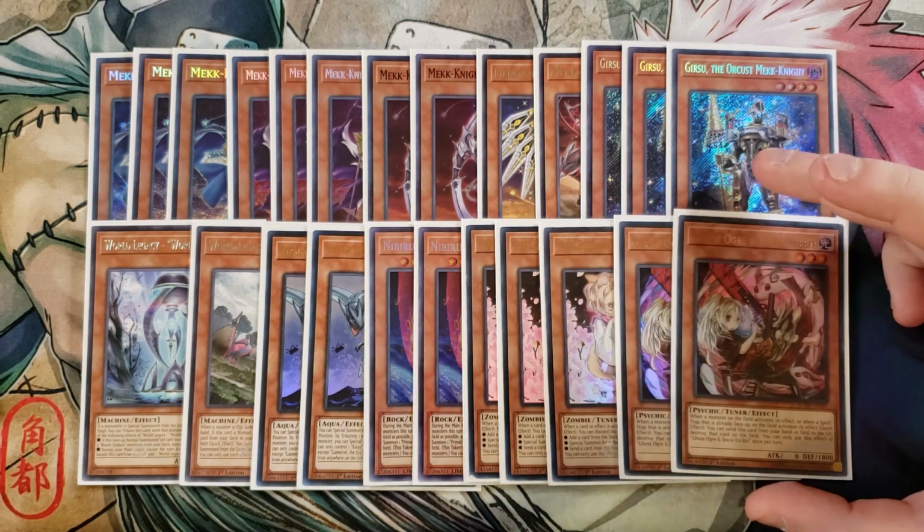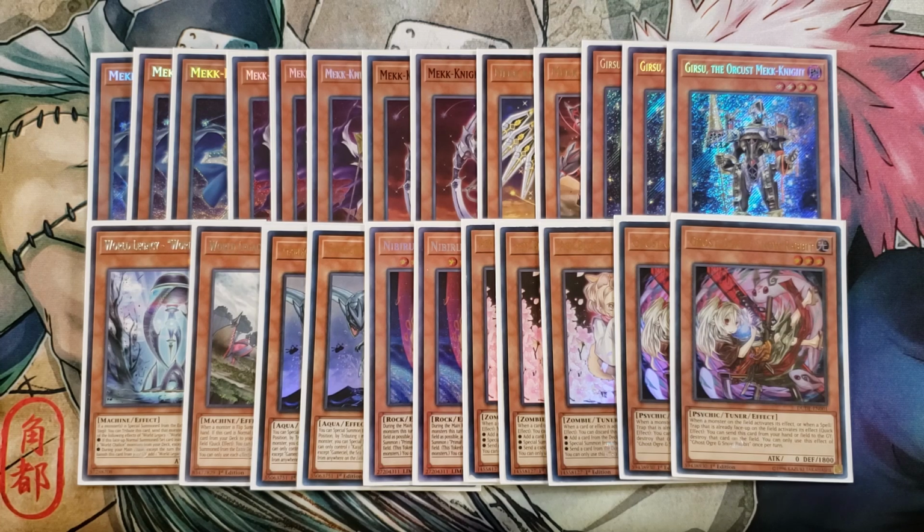And then 2 copies of Ghost Ogre and Snow Rabbit. Ghost Ogre and Snow Rabbit has a really good effect that when a monster on the field activates its effect, or when a spell or trap card that is already face-up on the field activates its effect, you can send this card from your hand to the graveyard and then destroy that card on the field, which is pretty cool to get you an additional pop as well on top of the Red Moon. So that's it for the monsters, guys. Let's get into the spells.